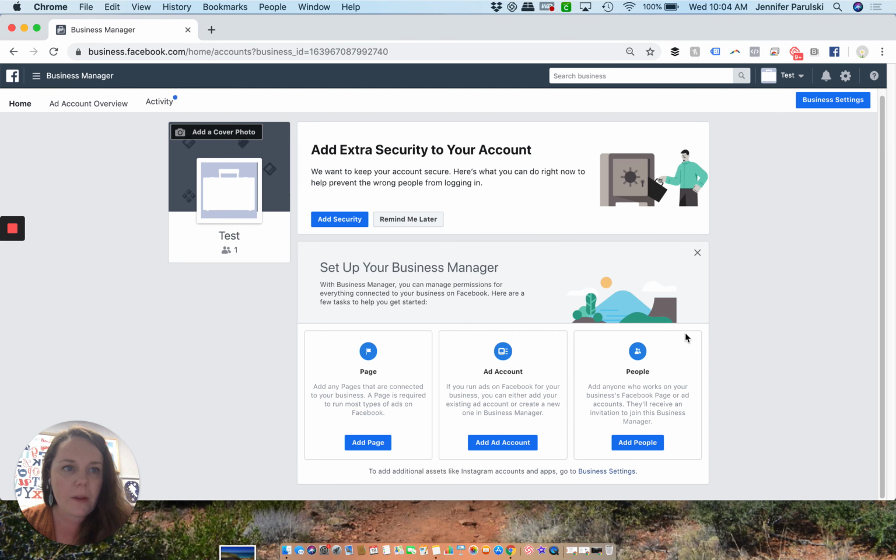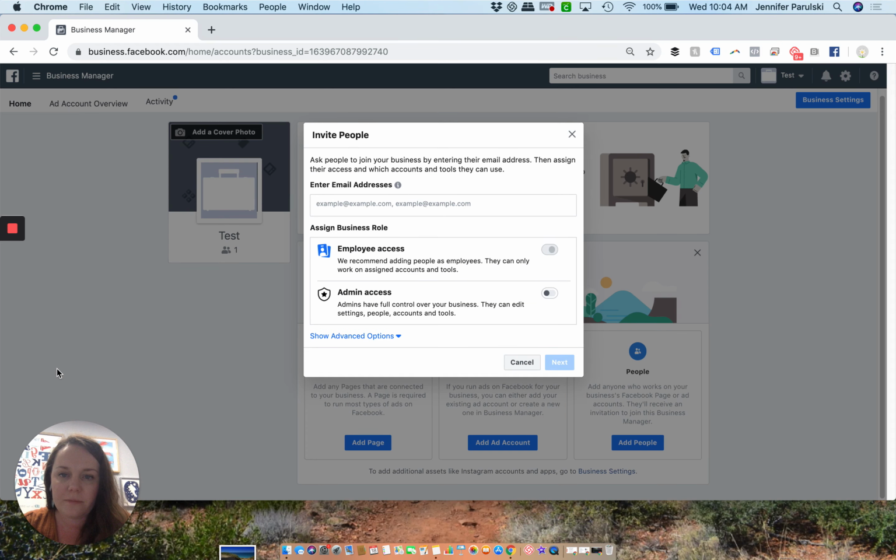And last, if there are other people that you want to add to your page, let's say you have a business partner or maybe an intern or someone else who helps out with your page in any way, go ahead and click add people. Then you enter in their email address and you can either give them employee access or admin if they should be in charge of everything on your page. You'll just send that on off.